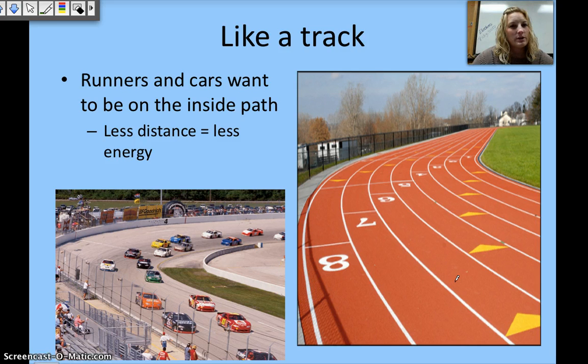Now this can be a little confusing sometimes. So you can kind of think about it like a track. If you think about the Olympics, when they're running their big long races, like the 2 mile or 4 mile, or I don't even know how far they run. But you notice that all the runners always try and go to the inside lane. They may start out here in these 7th and 8th lanes, but they all want to go to the inside. Well, that's because the inside track is shorter. It doesn't take as much energy to run that inside track. Whereas if you were taking this outside track, it would take you a lot longer.